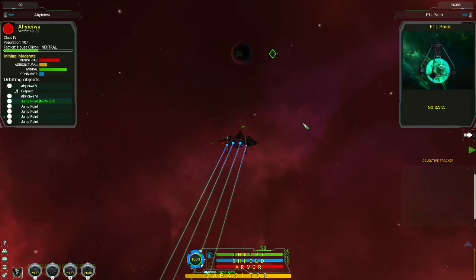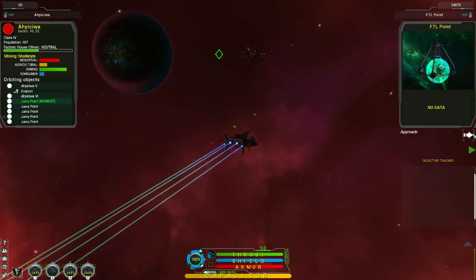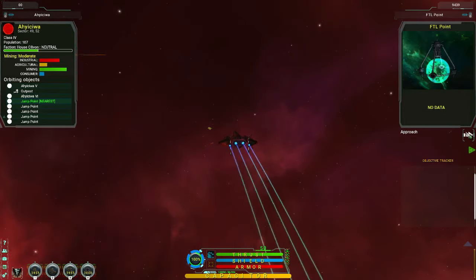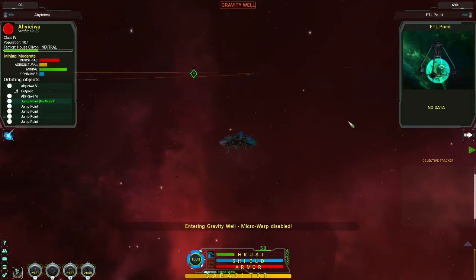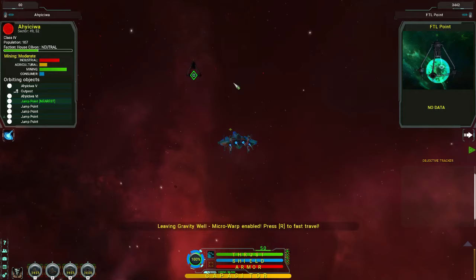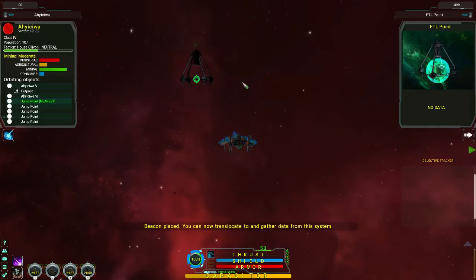Drop down a beacon, expand my trade network. And to get to this, it looks like I'm going to hit a gravity well. Or maybe not. Oh, maybe yes. So anyway, I can use the space bar to do the afterburner. That should get me hopefully near enough to place my beacon. Or I can clear the gravity well. There we go. Right, let's put down the beacon. That now is in our trade network.